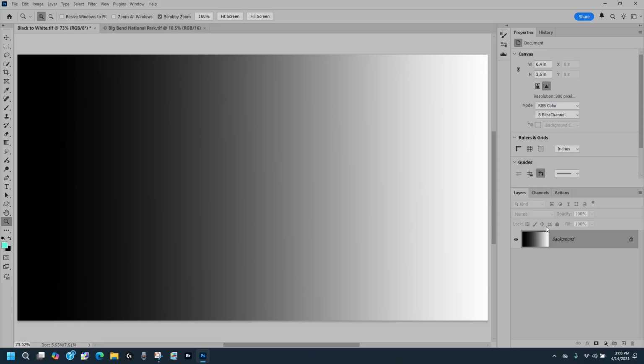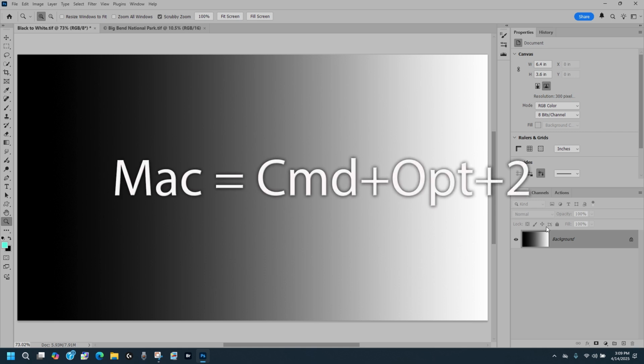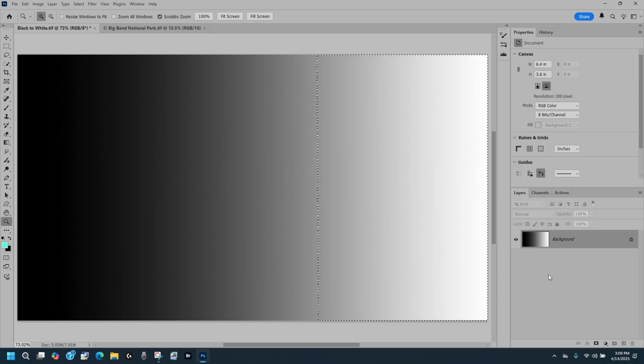Okay, to get started, we'll go ahead and demonstrate what we're doing using this grayscale so we can see how we're actually impacting the midtones. So to get started, we'll make a selection for highlights. That's going to be Control-Alt, hold those two keys down and press the number 2. We've made a selection for highlights.